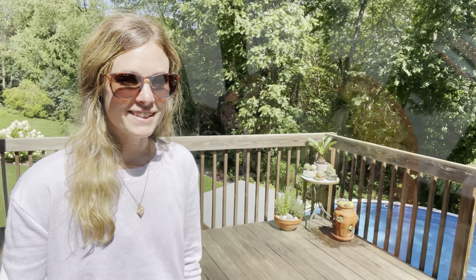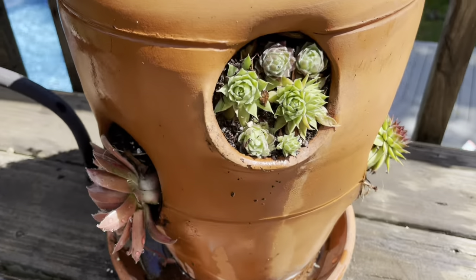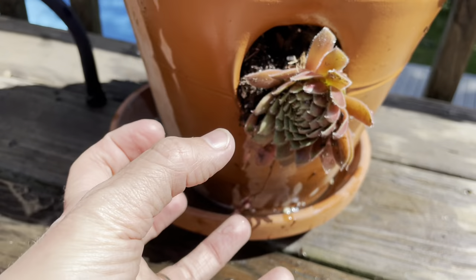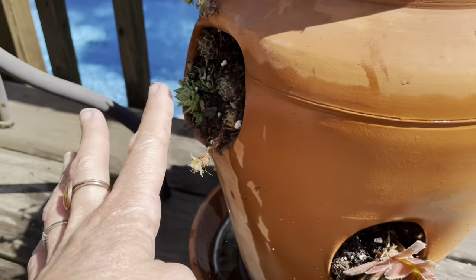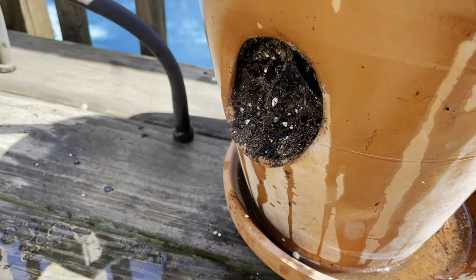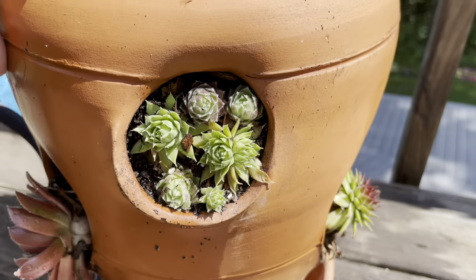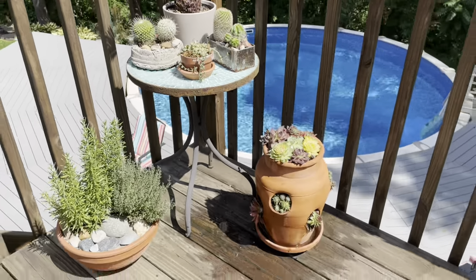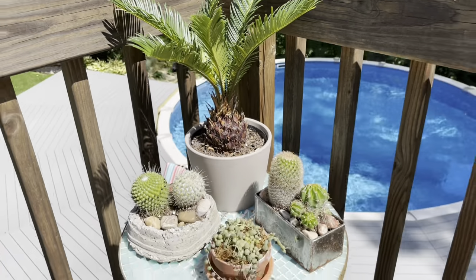All right, we are all done! Thanks for coming along with me — let's go check everything out. We ended up filling up this strawberry jar with some more colorful hens and chicks. We took from that hole that had a giant chunk hanging out, separated it, and put some up there to add some reddish color. We fixed up the other holes so they can grow in a little bit. We left one in the back because there's a spiderweb. I think all the other succulents and cactus out here at summer camp are going to enjoy their new friend that arrived — you're welcome! Let's go to the front porch.